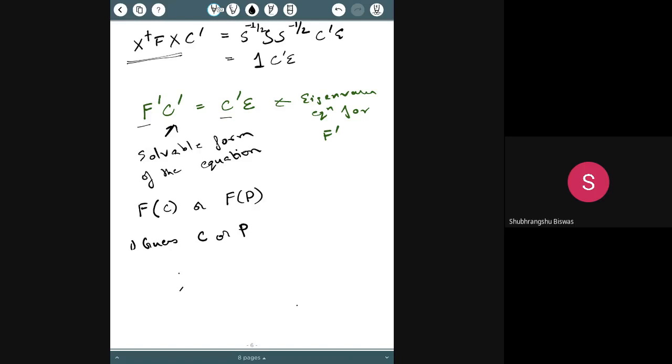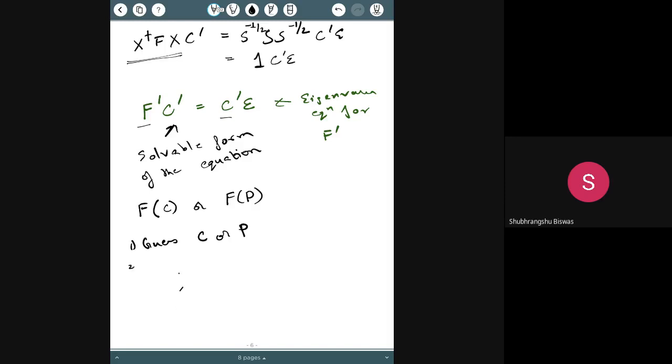So you have to guess either C or P. You have to construct F prime, diagonalize it, obtain epsilon, obtain C prime. Then go back, recompute F prime with the new C's, and repeat this till your C's or C primes no longer change significantly. So you decide a threshold at which you want your equations to converge, as it is called, and when it converges to that level of accuracy, you stop.